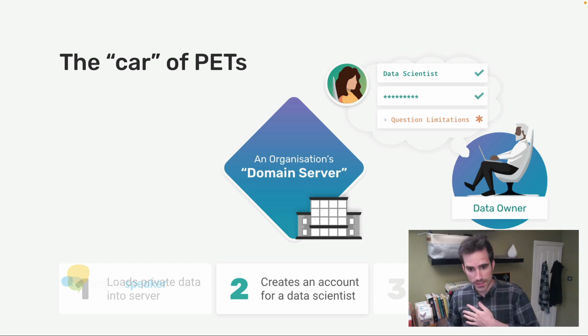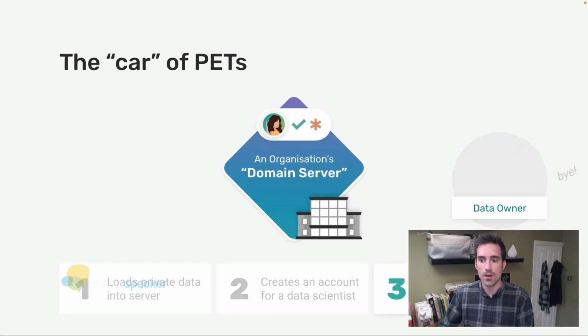Now, most importantly, this whole process needs to occur while the data owner is not even present. Meaning the data owner loads in private data, creates an account, and then goes away and has a coffee. They don't have to actively maintain and administrate and read people's code manually and do all this extra work and labor that's typically involved with adjudicating how people use private data. And this is really important for a lot of reasons, not the least of which is scale. But let's continue to follow and see what happens.